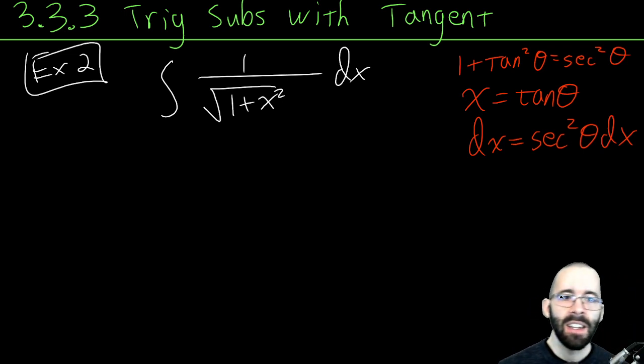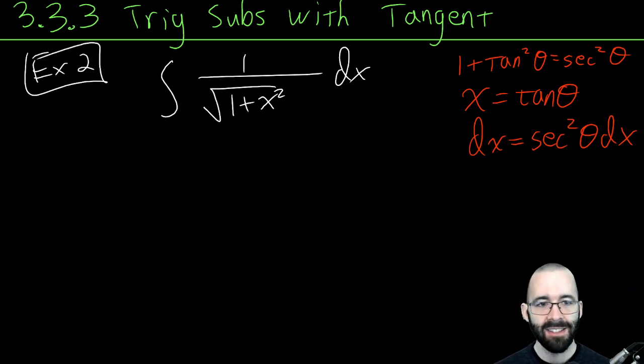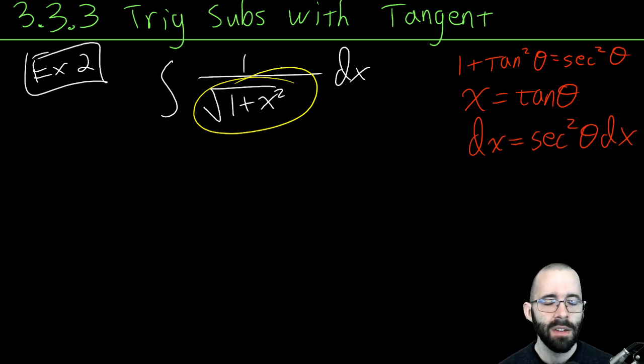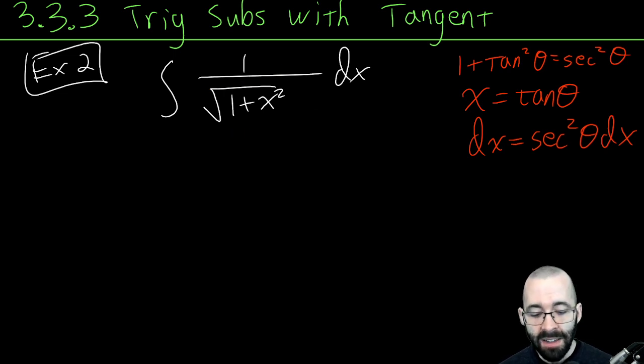Now let's think about domains. What can x be here? Well, it's in a square root, so we want the square root to be positive. But this will always be positive. We have a square root, it's in the denominator, so we don't want it equal to 0. Well, this will never be 0. This is always at least 1. So x is actually anything when we think about our domain.